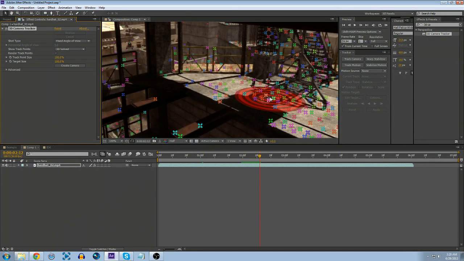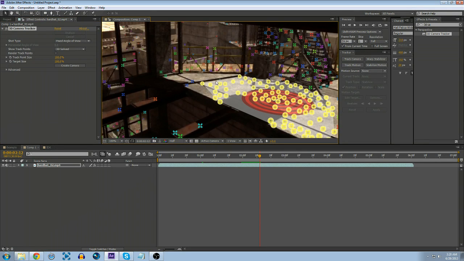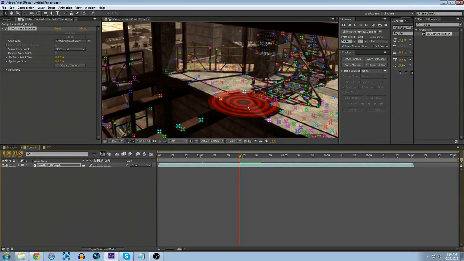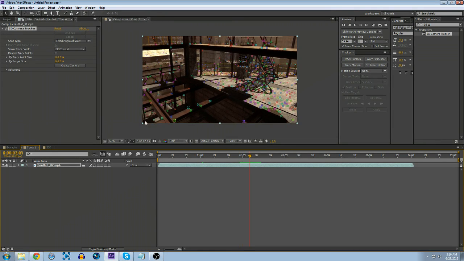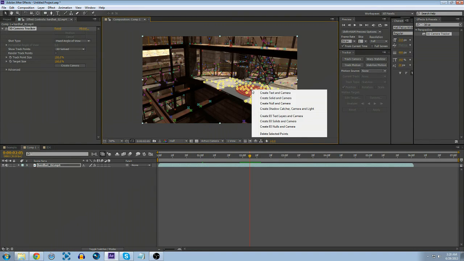What I like to do, instead of just clicking on one of these points, is click and drag my mouse like a lasso. I can loop as many of these points as I can. Now I'm going to try to motion track this ground area. I don't want these points up here, because even though they're good, you're not really going to want to use them. And if I scroll back, I don't really want some of these points because they're moving away. I'm going to track this ground right here, so I'm going to get as many points as I can of this ground area.